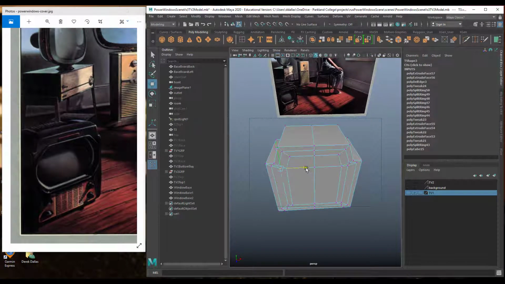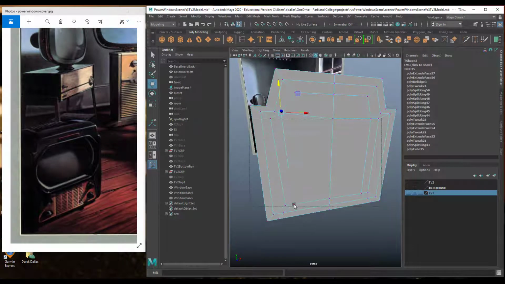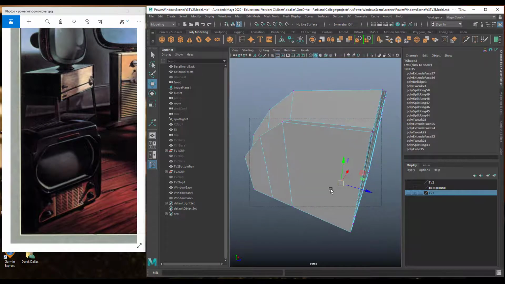Right now I can just move this around and shape this a little bit. I may not need to do this, but this is just how you can shape a form. Because I want to be able to move this free form like this, but if I do that, it can push the geometry in and you really can't tell.